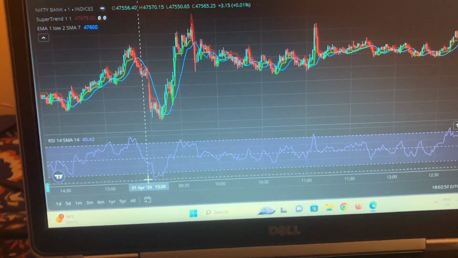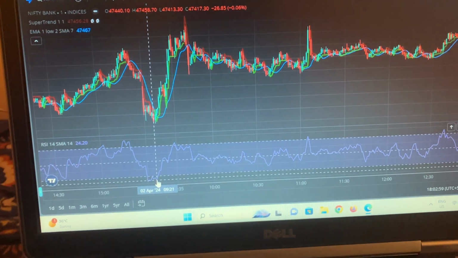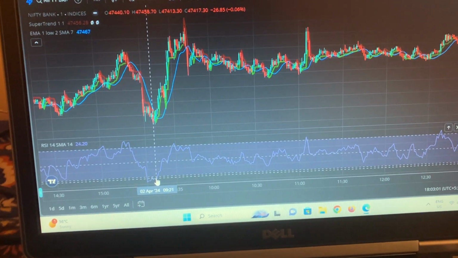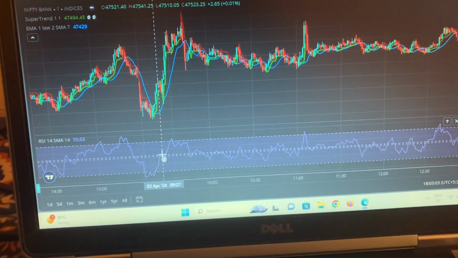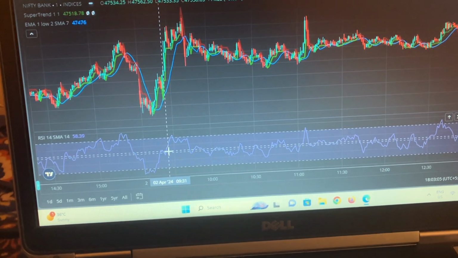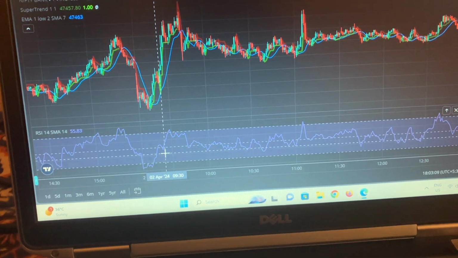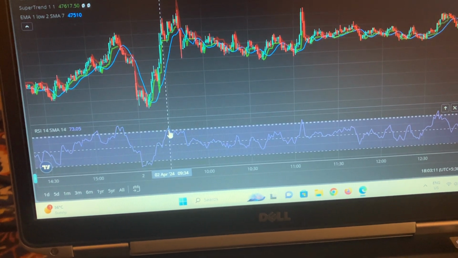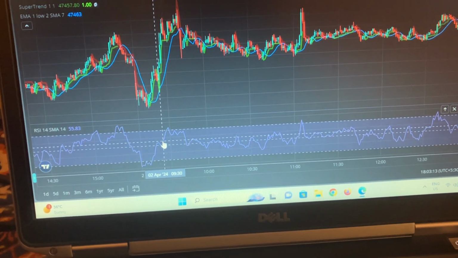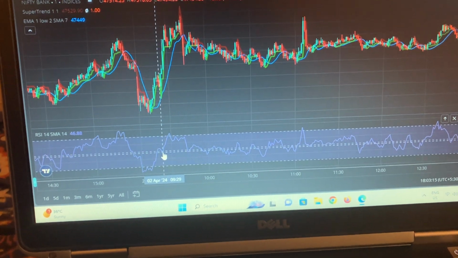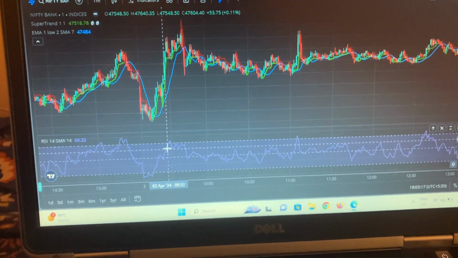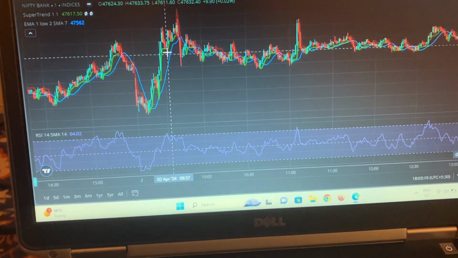Okay, here again there is one more zone. Okay, so it crossed the 30th line, it's going up. At the 50th line, you have to see if it is coming down, you will be exiting with some points. In case it is going up, then you can update the stop loss with the new price, and then you can wait till 70 and then you can exit.